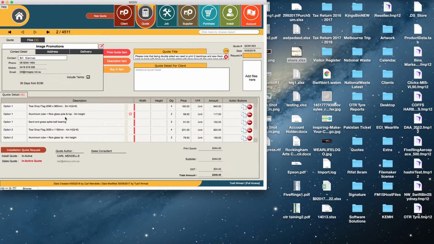And down in here, all the products, you will be able to see we have divided the product into three different sections. One is the price guide items, which I showed you in the beginning.